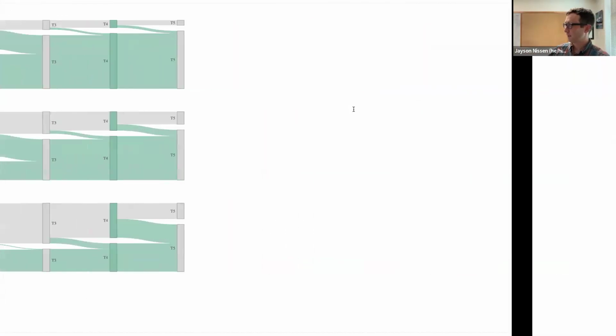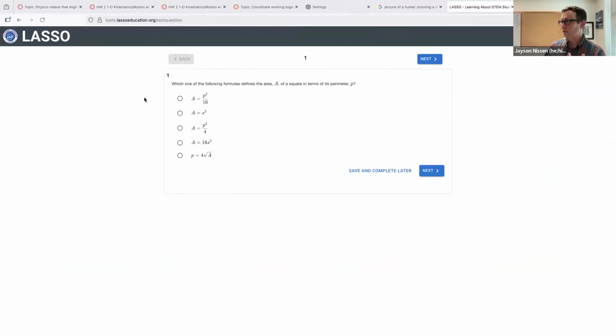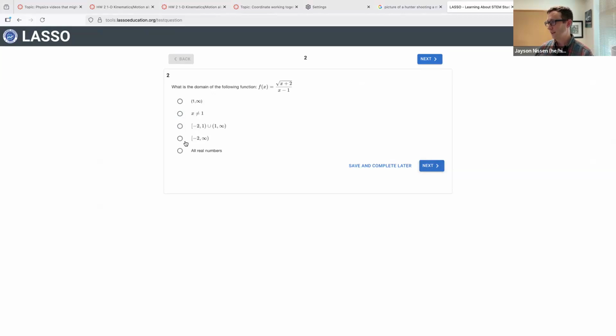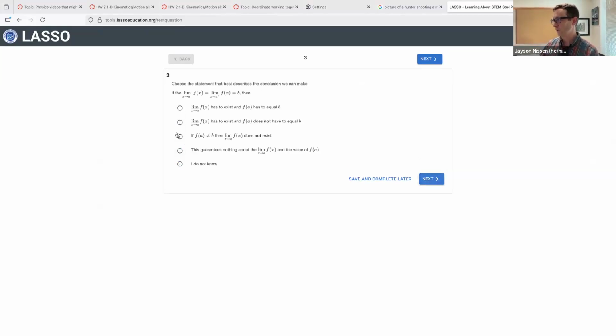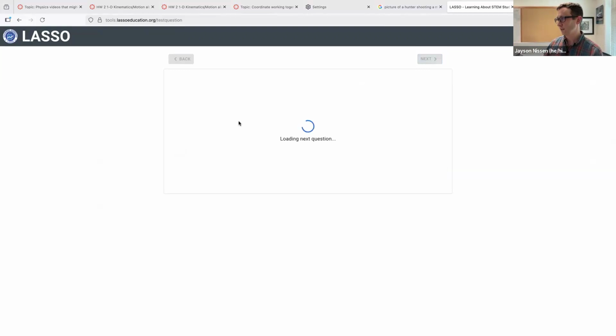And lastly, I think this is just what it looks like for a student. Whether it's a fixed length or our adaptive assessment, they get one item at a time. On the fixed length assessments, they can go back and forth. This is an adaptive assessment, so the answers to these questions actually determine what the next question is. So they can't change their answers. If I answer a bunch of questions wrong, it will just ask me easier and easier questions. And I'm not even choosing anything here.